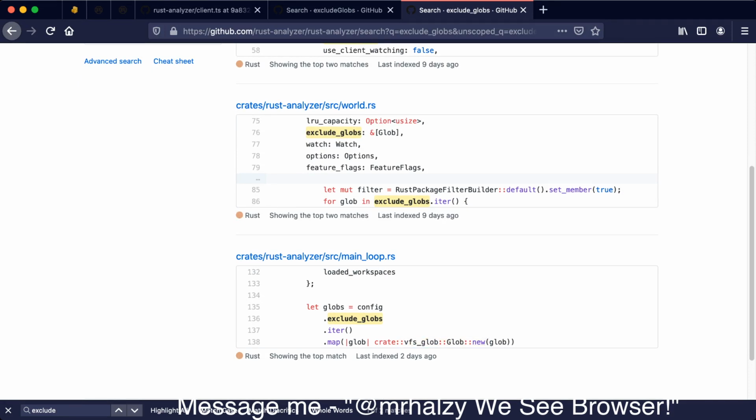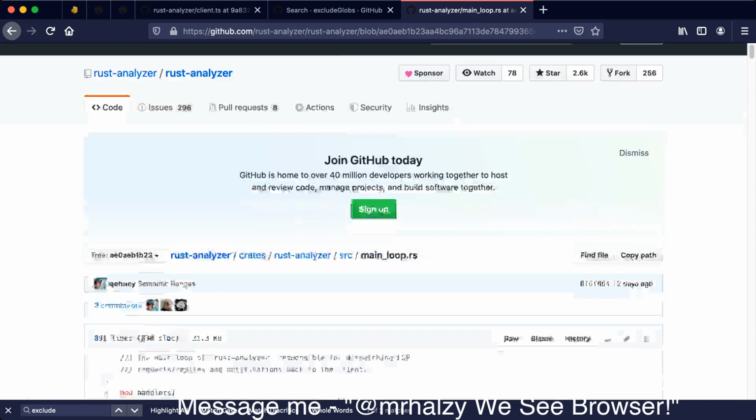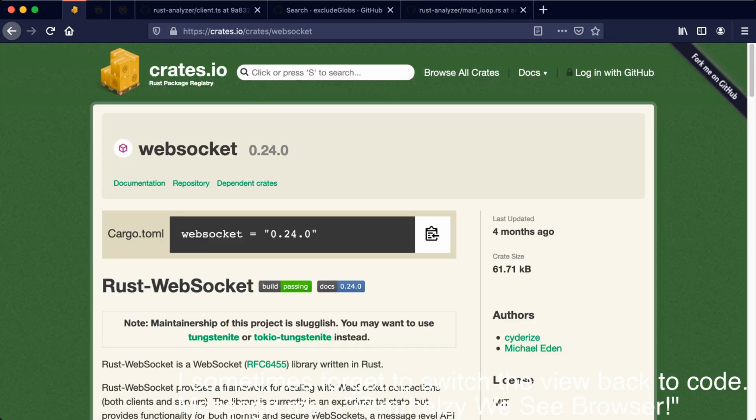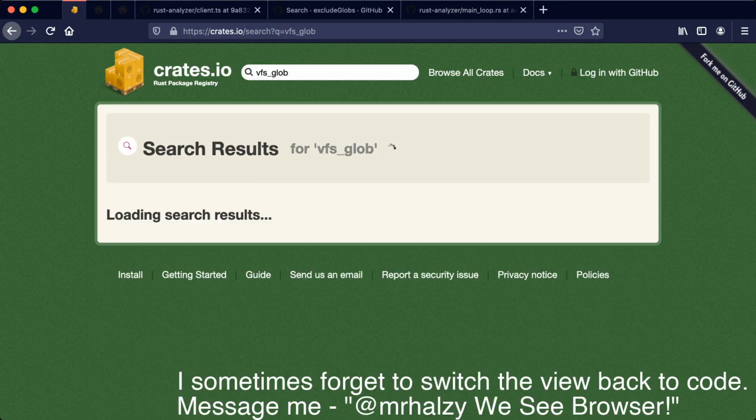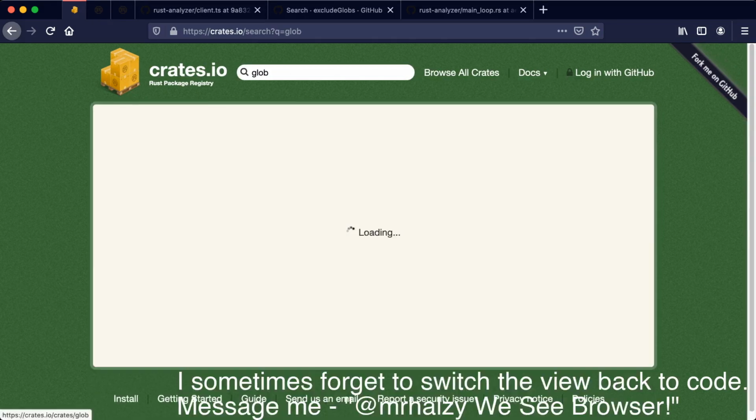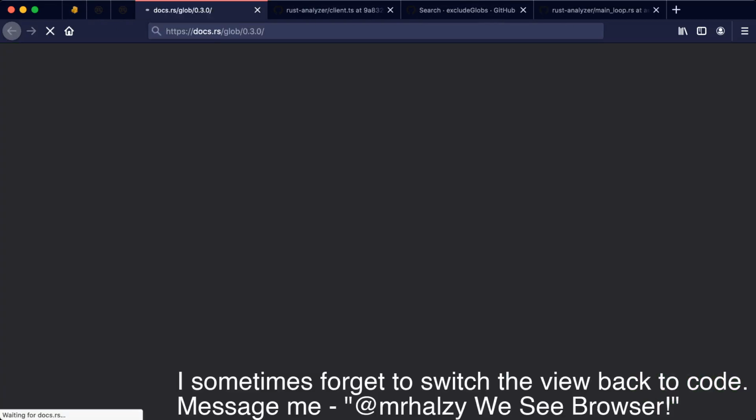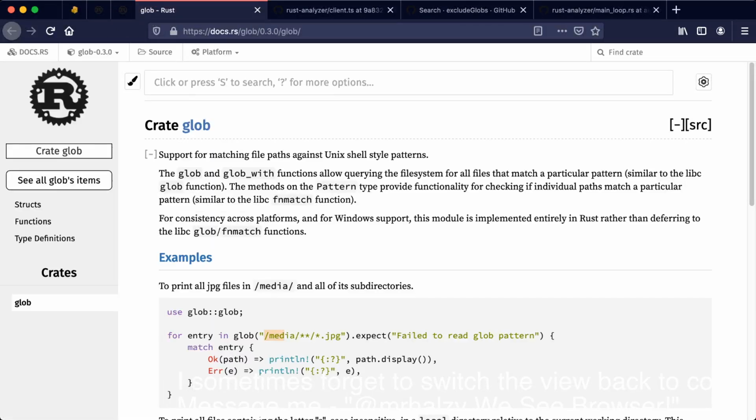Okay, so they're using VFS glob. So let's see, what is a VFS glob? Is that a crate? No. But glob, if you look at any glob, I think our syntax is correct in these things.